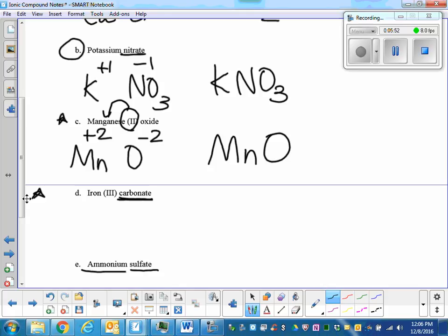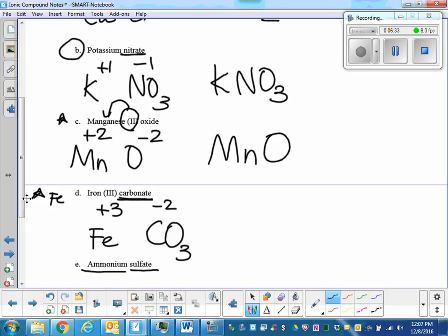Did you locate iron? Where is iron? Fe. What block is that? Which block is it? Do you think you'll find the charge or will it be given as a Roman numeral? What is the charge? It is +3. Chlorine. What is carbonate? Will you find it on the periodic table or is it a polyatomic ion? So what is the formula for carbonate? CO3 minus 2.